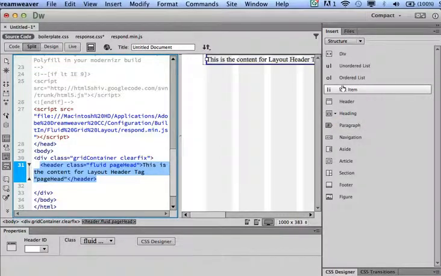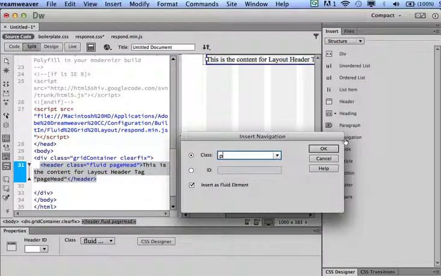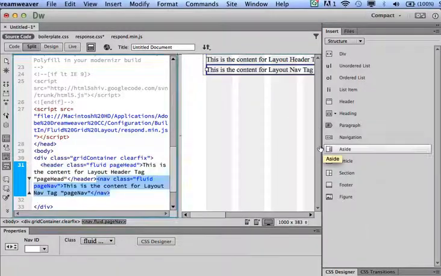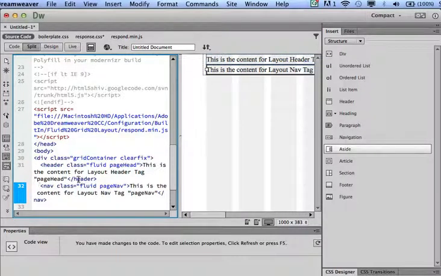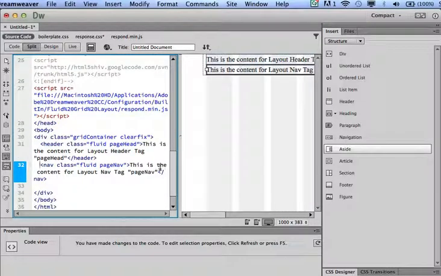And then my page had a nav section at the top. So I'm going to go ahead and hit that. I'm going to call this page nav. Again, there's nothing magical about the names. So you can see it went ahead and put this page nav, and it's keeping it fluid. The other cool thing to notice is that it's giving me 2 classes in a row here.